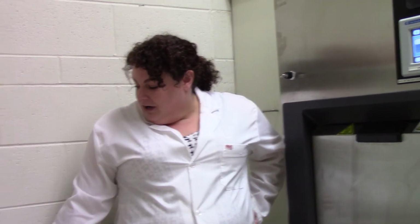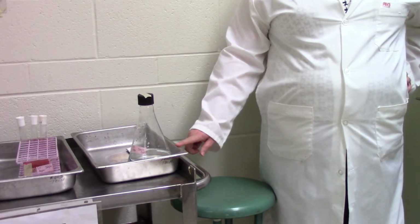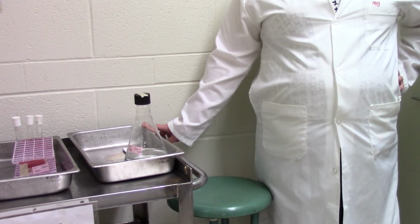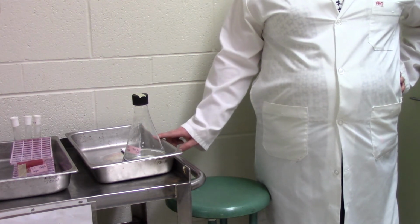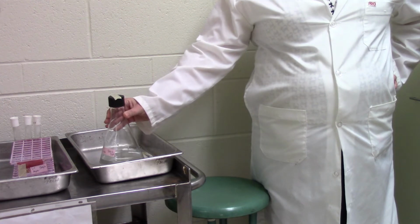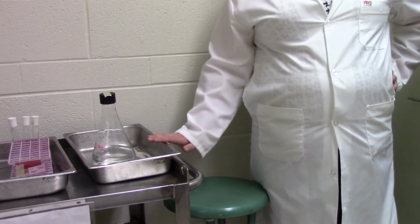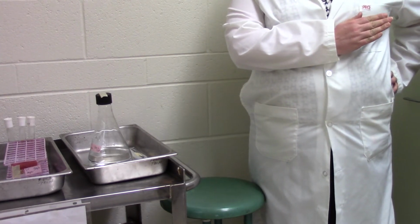So when we have our items here, these are ready to go, and the great thing about these silver trays that are out here is they are also safe to autoclave. It's often a good idea to put any liquids onto a tray like this so that if they do boil over, they just boil over into the tray and not into the autoclave itself.